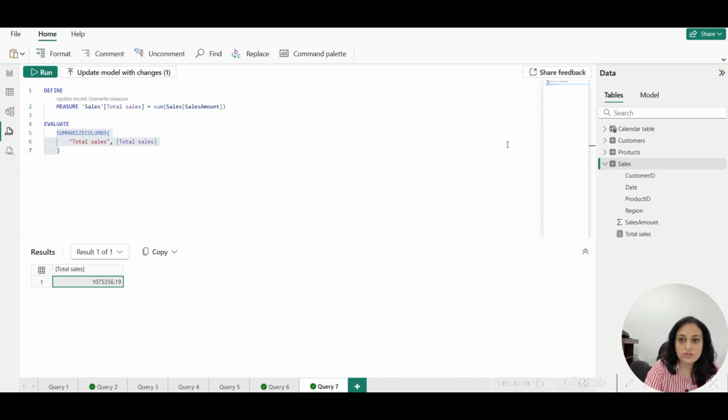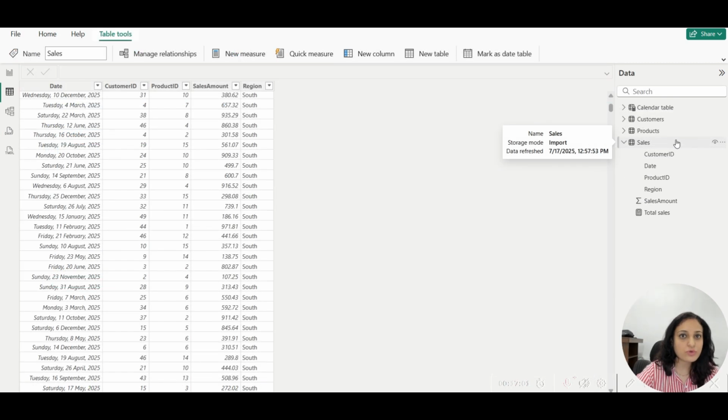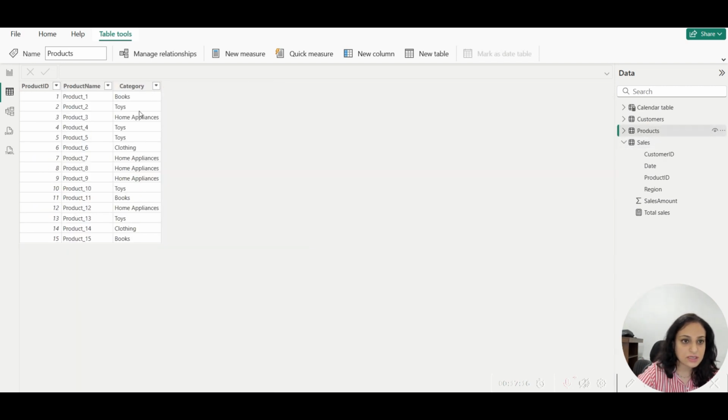There are many other options also which you can explore. Let's see another example wherein I'll write a complex query and view the output in each step. Assuming I want to calculate month-on-month variance for each category. This is my sales table which has 2000 rows of data, and if I go to products table, these are all the categories that I have, books choice, and I want to see month-on-month variance.